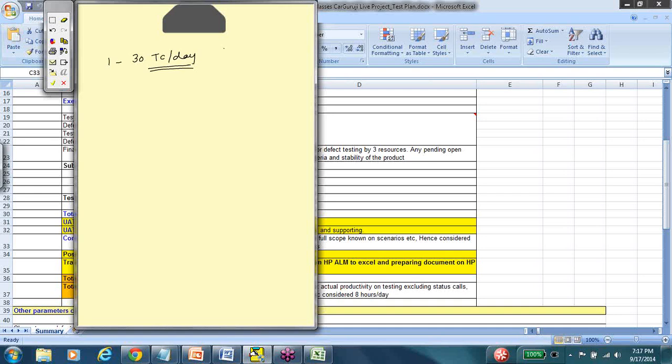Again, this depends on the complexity of the application, the number of test steps, and so on. So when you can write and execute 30 test cases per day, let's say there are 90 test cases for one team member, you'll estimate 3 days, correct? 3 days for writing documentation, and 3 days for execution.